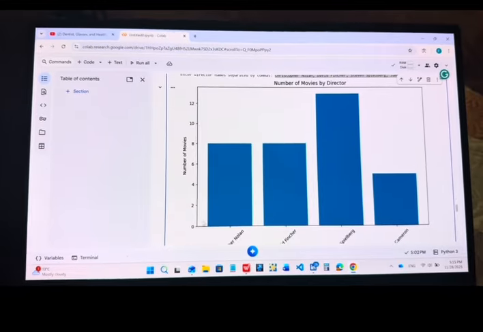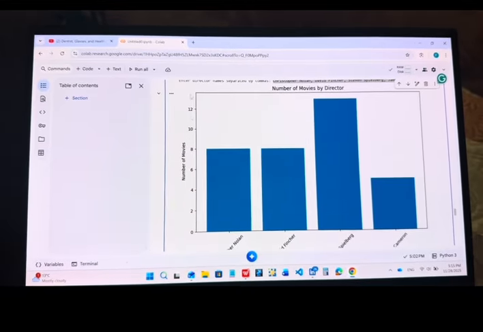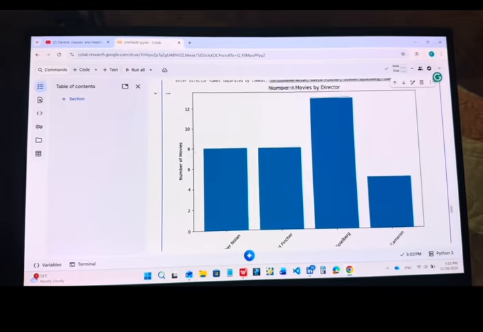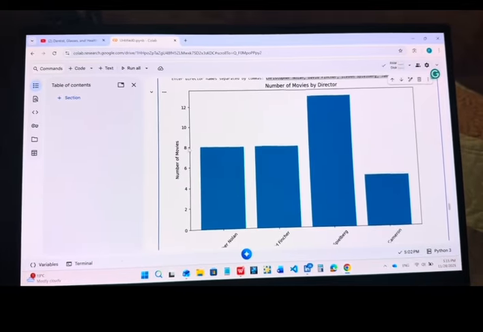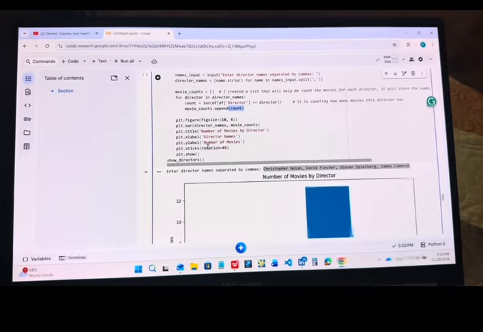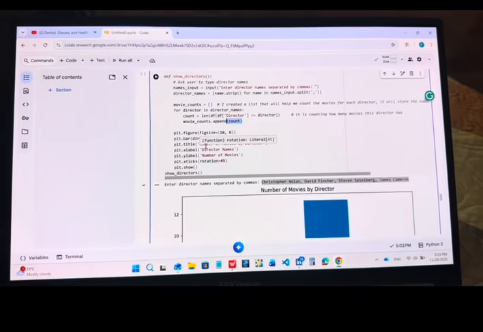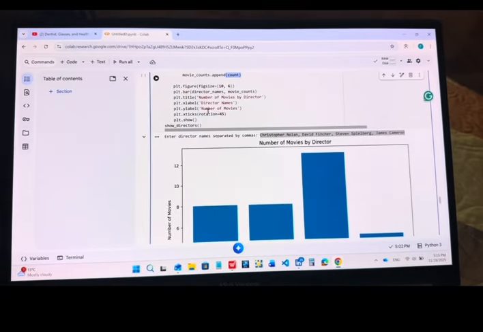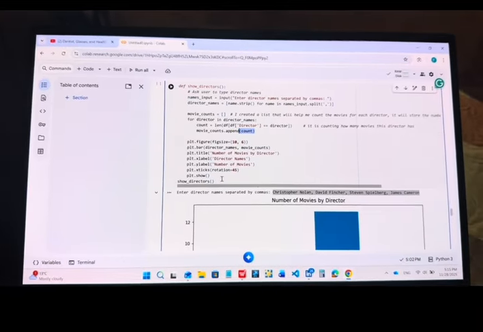I wrote numbers here to showcase the number of movies that they have created. Just like in task 15, I used a rotation of 45 degrees, and then I show my bar chart.